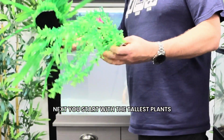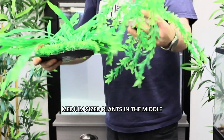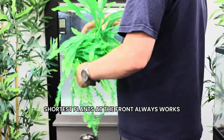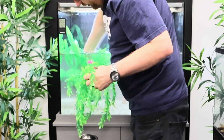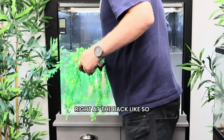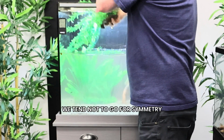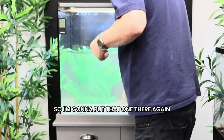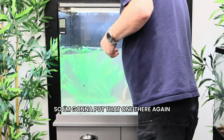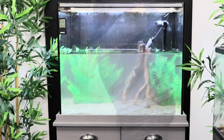Next you start with the tallest plants. Tallest plants at the back, medium-sized plants in the middle, shortest plants at the front. Always works. So let's put this one right at the back, like so. We tend not to go for symmetry, so we tend to have them at a rule of thirds again. So I'm going to put that one there. Again, helping to hide that filter pipe work.